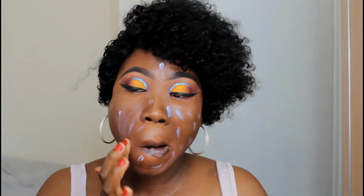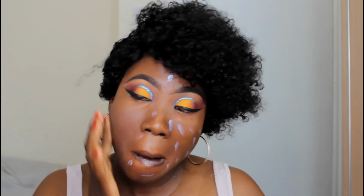I'm just going to rub it in. It's a matte one and it's really good. Oh, it just blends in. I think by the time I blend in my foundation and the rest, it will definitely disappear. It's got this iridescent color to it. Yeah, that's really good. Like it.